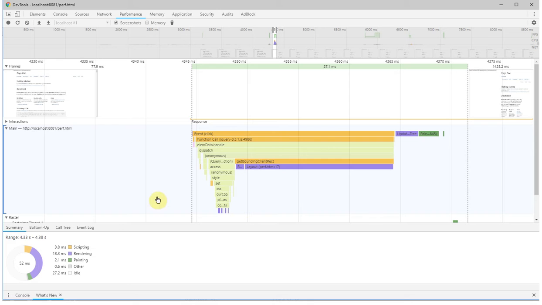And you see here, this pie chart shows how much time is idle, how much time is rendering, painting, scripting, and a ton of it is rendering.